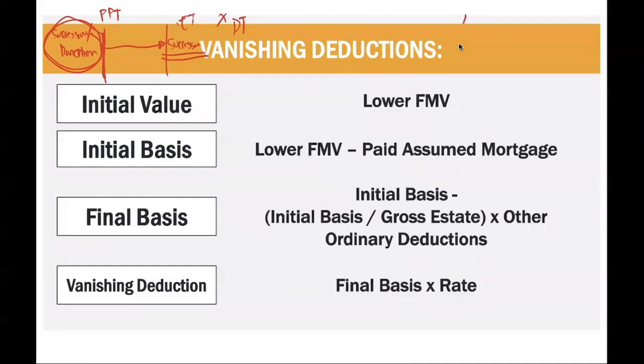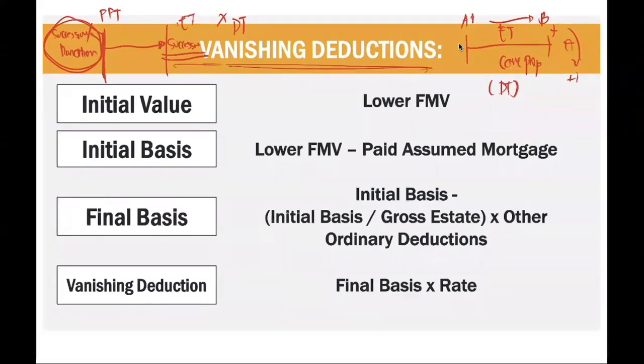So for example, A died and then transfers the property to B, and then B subsequently died. On the transfer of A to B, there is already an estate tax. B to his heirs, there will be another estate tax. But that is considered the same property. So, kung ganyan yung mangyayari, there can be a double taxation. To avoid that double taxation, we provide a vanishing deduction.